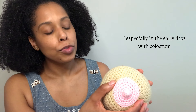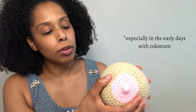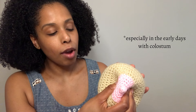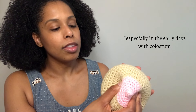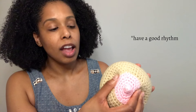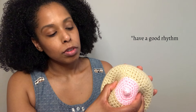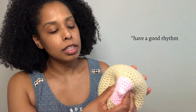Milk is in there. You just need to make sure you massage all around, put your fingers around the areola behind the areola, press in towards the back of your chest, squeeze, compress — bring your fingers together — and hold it there for a few seconds, then do it again. You might have to do it a few times for milk to start flowing. You want to have a good pattern: press towards the back, squeeze, and hold for a few seconds, then do it again.